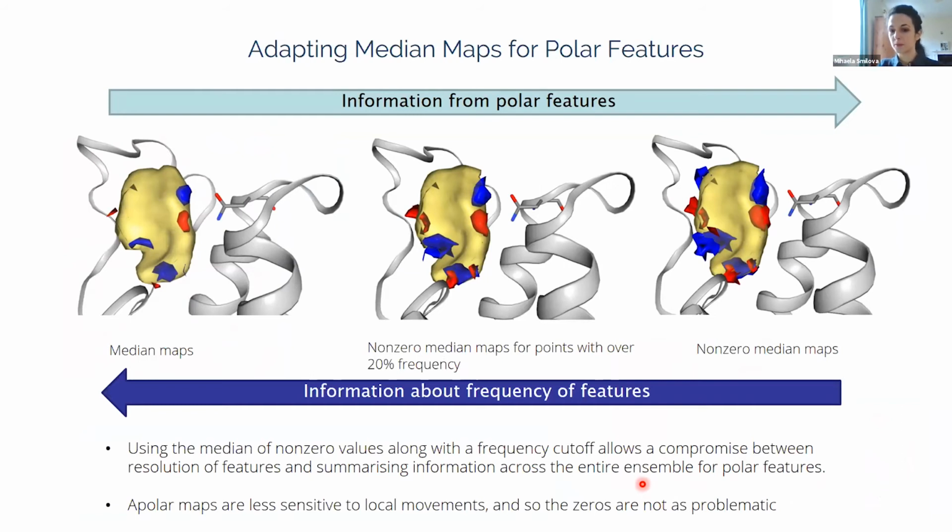So we can define the frequency of a point in the ensemble, or in what fraction of cases there is a non-zero hotspot score at that point in space. And then points that have very few of these non-zero values can be filtered out by a frequency cutoff to reduce the noise and false positives. And we found that to work reasonably well for the ensemble maps.